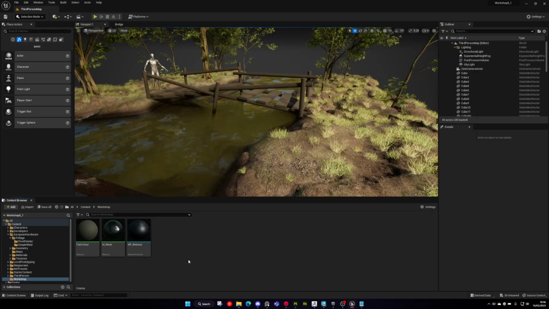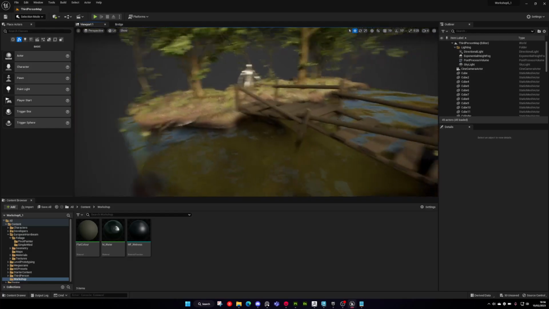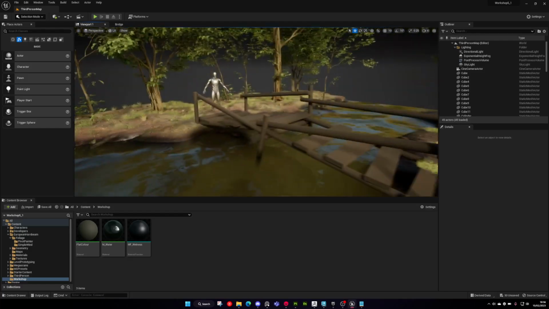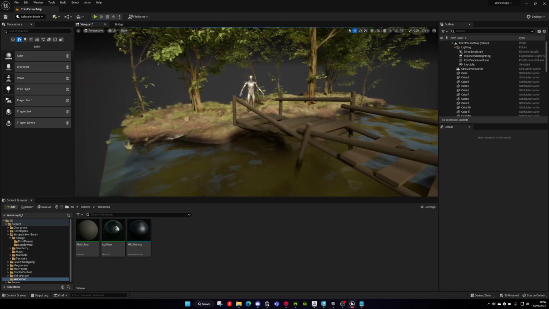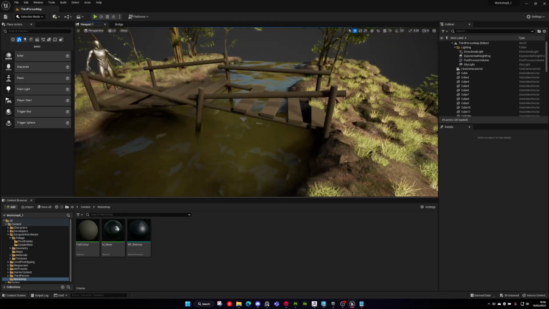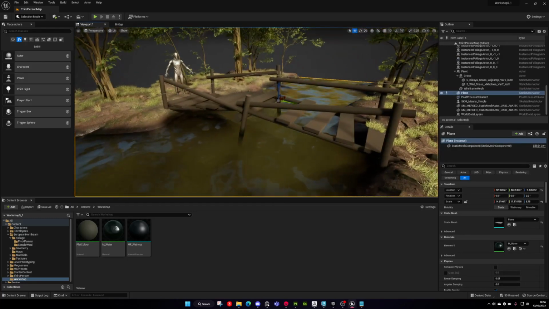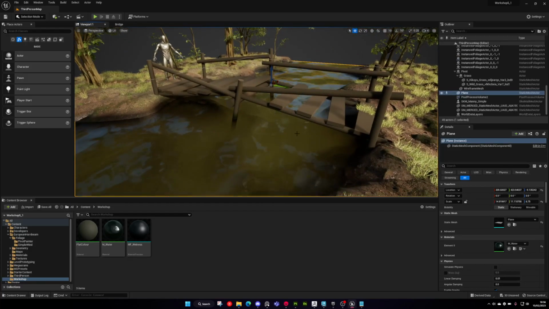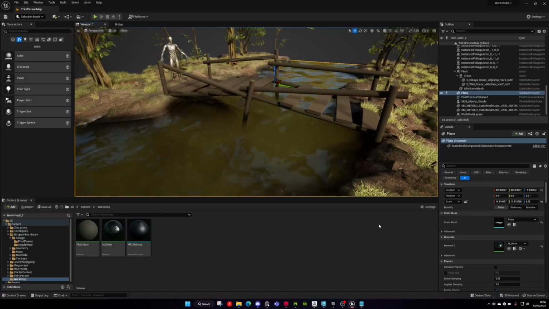How long did it take you to make this scene? It was like half an hour of just chucking random Megascan stuff together. The foliage looks really weird for some reason. But what about the water? Yeah, that was just a simple shader. I can go over what it is if people want to do that at the end. I'll stop distracting. It's all good. Happy for people to ask questions or whatever if they have any.